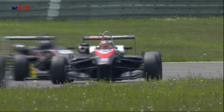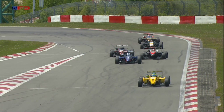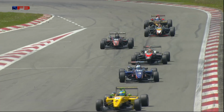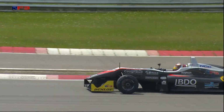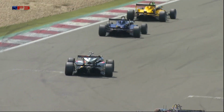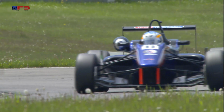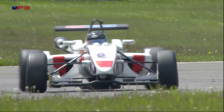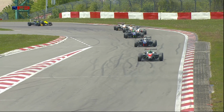However, for today's race, he's really got his work cut out to try and make it a double, because Jones was uncharacteristically off the pace in qualifying and is down in 7th position on a grid which is headed up by Hector Hurst, who finished 3rd in yesterday's race, and the British driver who raced here last year as part of the FIA Formula 2 Championship has been going very, very strongly all weekend in the Emilio de Villota Motorsport car, and he took the pole position margin by, in Formula 3 terms, a whopping 0.6 of a second in qualifying this morning, with then the Canadian driver Nelson Mason poised to share the front row of the grid with him, as the cars steadily work their way to the grid now.